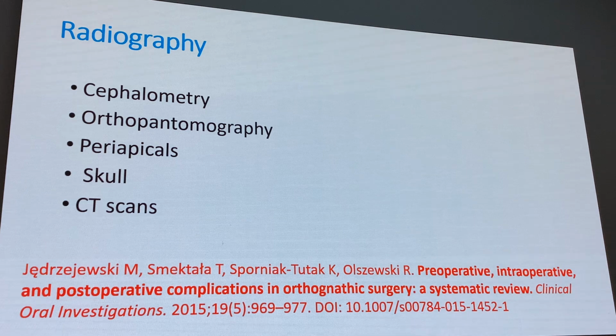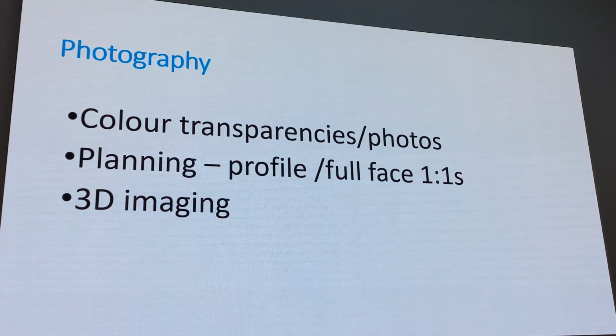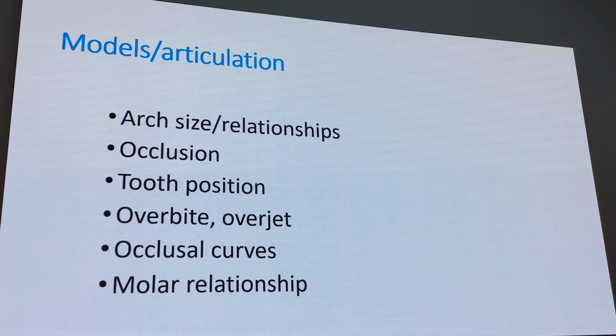Next comes your radiography. Radiographs should be properly taken. A tilted cephalogram will give you alternately different findings, right? So that is very important. You get your radiographs in the correct position. Photographs. Photographs play a very important role. You have software which can morph your photographs. You can show what you can do in your software. So photography plays a very important role.